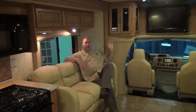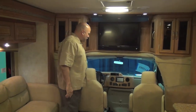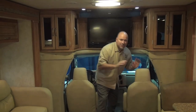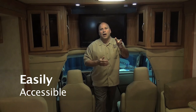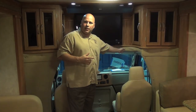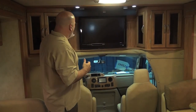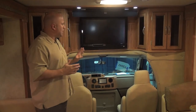Let me take you around the inside of this unit because every feature is well thought out. I'm going to start in the overhead above the cab area. Easy access to the cockpit — you get in and out of your unit all the time, whether you're driving or want to get a drink for the driver. We've widened the area that we've opened up on top of the chassis, and we've given you an awesome-looking entertainment center in the cab-over area.